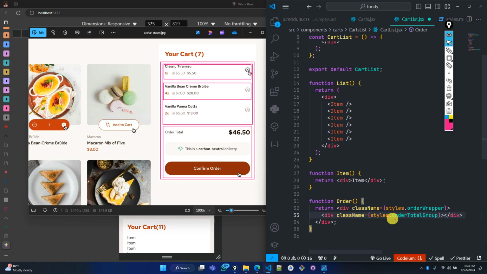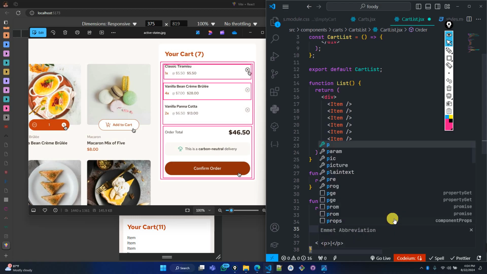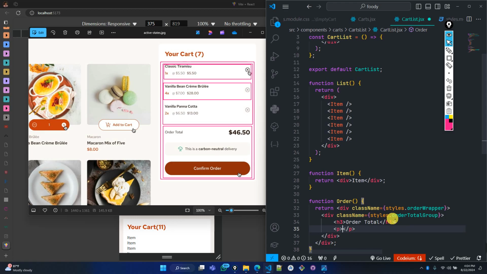So inside this group, I'm going to have the p tag, or let me have h3 like this, which is going to be order total. So inside this place, I'm going to have this p tag, which is going to be whatever. So I want to use naira.